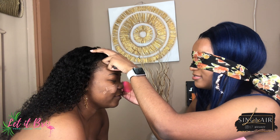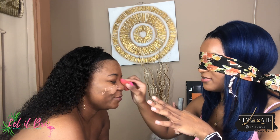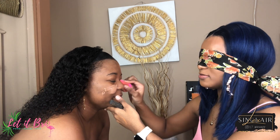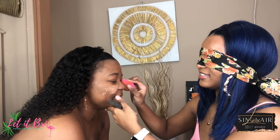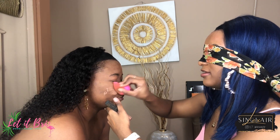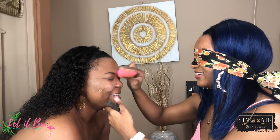This is your eyebrow area, and this is your eye. If I got something on my eyelid that's fine because it gives a nice base for the eyeshadow. I just feel like I'm doing a really good job. If I take off the blindfold and you look half good, I'm going to put MUA in my bio and open my booking for everything.